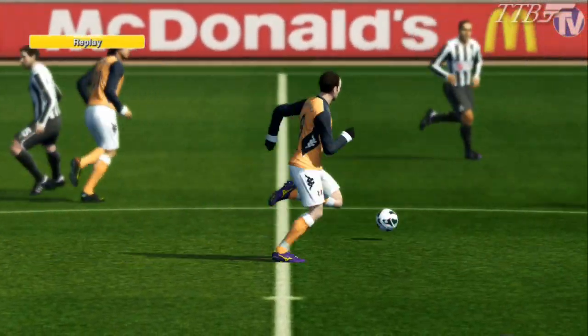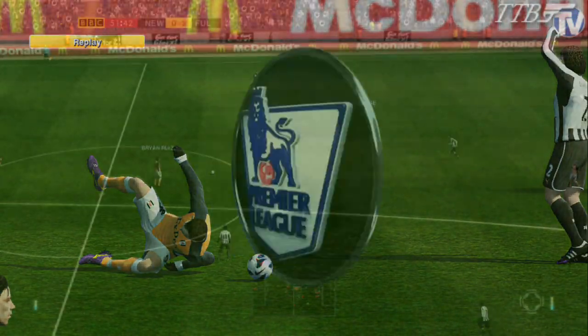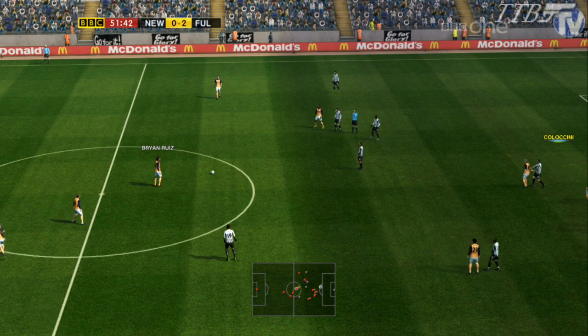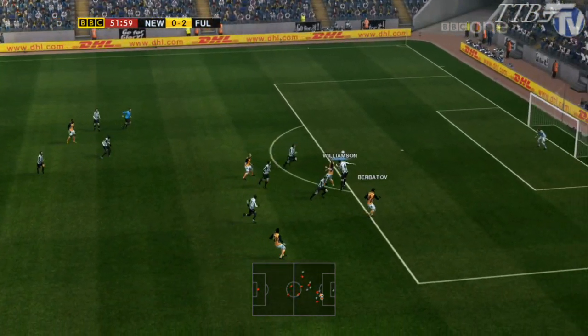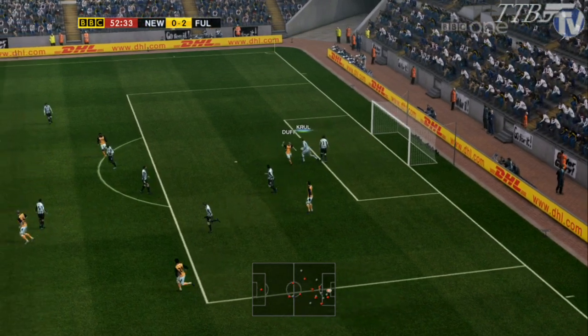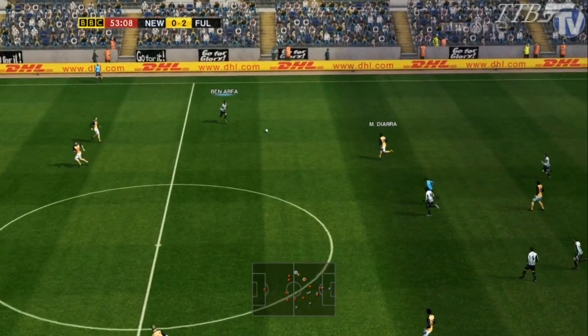I'm not sure if this is worthy of a booking. I mean, Berbatov was trying to Maradona. Got taken down midway. Ruiz is going to look to whip this one in. And he does so. Here's a chance for Berbatov. And, well, he made a real mess of that. Could have been 3-0. Gets it wide. Ben Arthur. He's got a lot of space here.